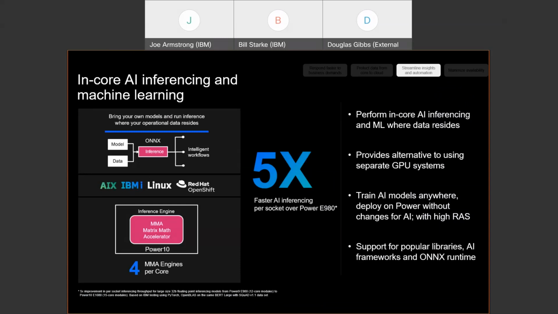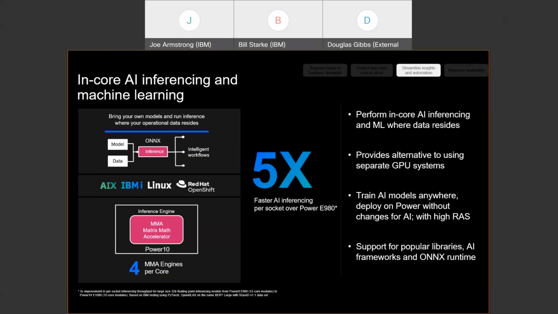It was great for training models, and you could do inferencing on it. It worked great. With Power10 we took another step forward and said we're going to put it in every system, MMAs in every core on a Power10 system, so you can do inferencing where your data resides. You don't have to move the data off somewhere, not transferring it anywhere, and you do it right there. And I think that is a key thing with Power10, a new benefit as AI becomes more and more prevalent in the system.